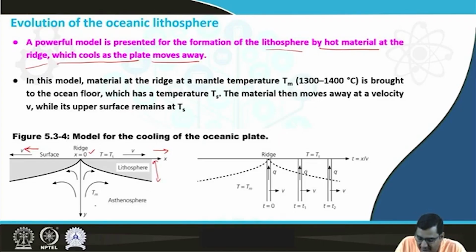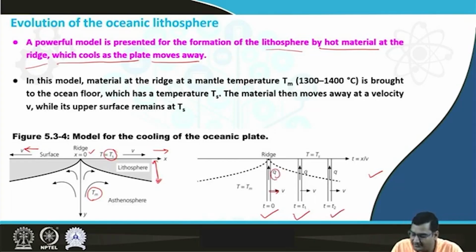So you can see in the half space the asthenosphere has the temperature Tm, and at the surface, or you can say at the sea floor here, the temperature is T subscript S, and here you have the lithosphere. If you look at this particular diagram, the lithosphere is moving at a velocity v, and we are seeing this lithosphere in a vertical section, and these vertical sections are divided into three parts. You can see at t equal to 0 it has this position, as it moves away it has t equal to t1, and at t equal to t2 it has this position.